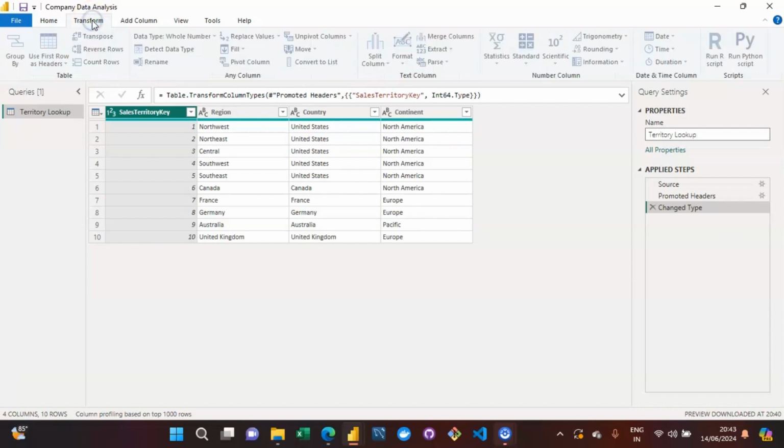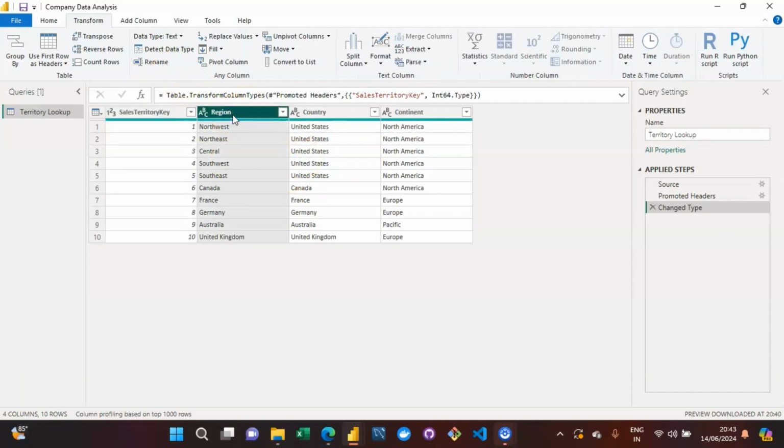And then on the transform ribbon, you'll get to see some other options. This transform technique will help you get an idea of what exact changes you can bring onto these columns. If you want to detect its data type, if you want to calculate its transpose, or if you want to extract some data out of it, each and every single operation you can apply onto these columns by making use of this transform ribbon, right?